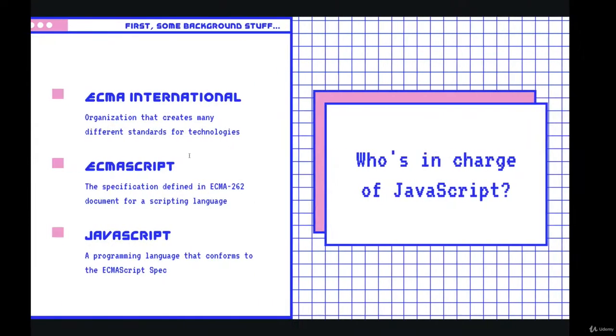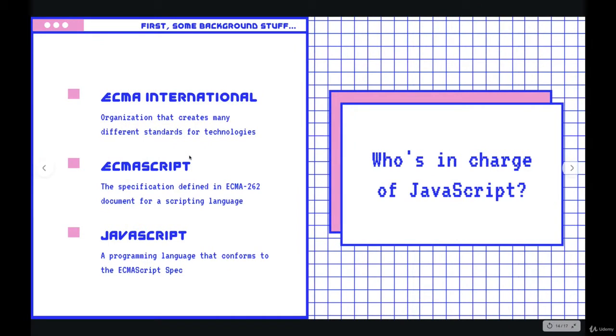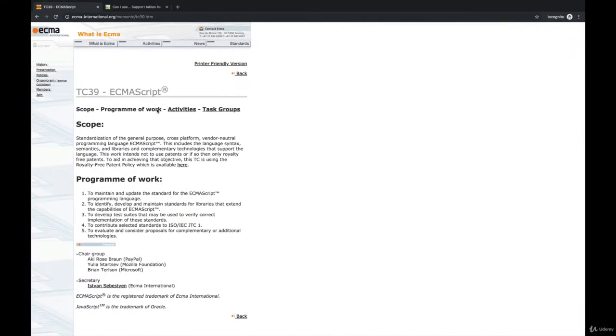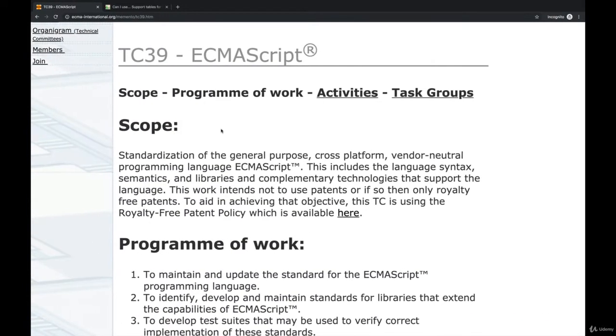So ECMAScript is a specification for a programming language. You can think of it as almost like a reference. It's a text document that says, here is a specification for a programming language. It should behave this way. It should have this feature. This thing should work like this thing. I don't know, that's a horrible explanation. It's essentially a document that describes how a language should work, but it is not itself a language you can go download and use. It's only a description.